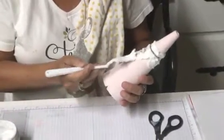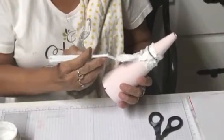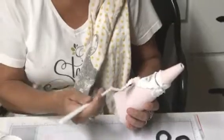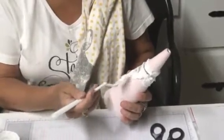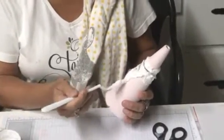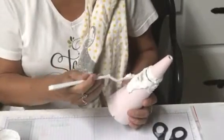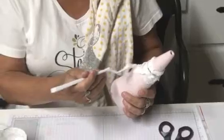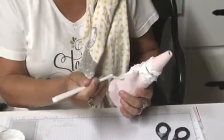Attach it to his hair. Get it as long as you want it, however, what shape you want it. Mine's kind of goes down in a little V shape. And, you know, remember this is hair, so we want some swirls in it and stuff. We don't want it real smooth.